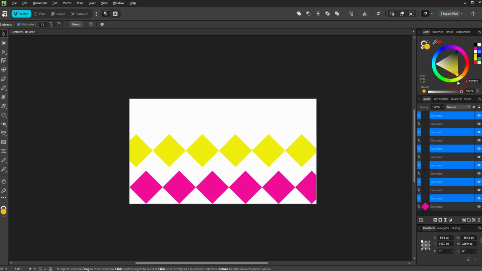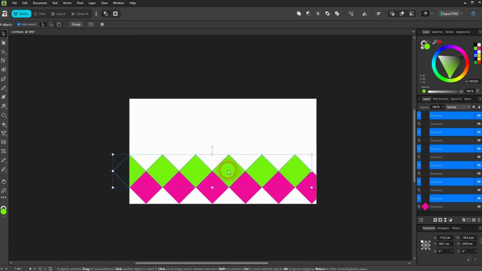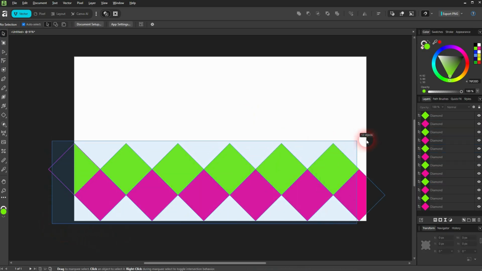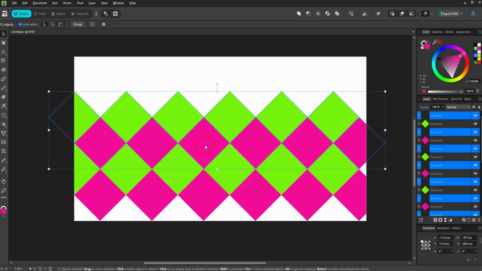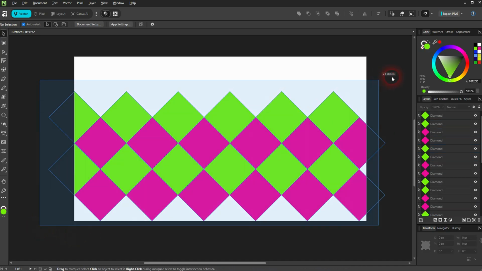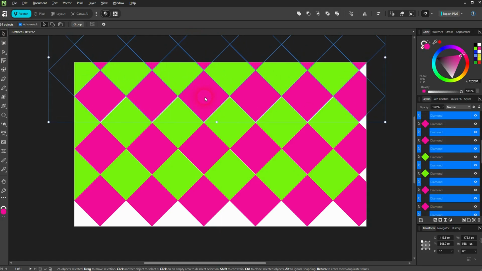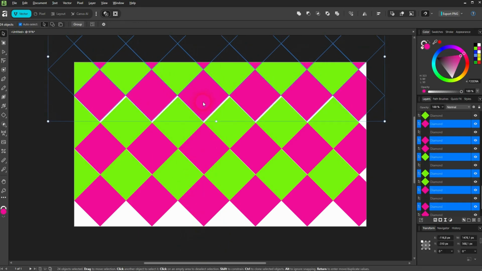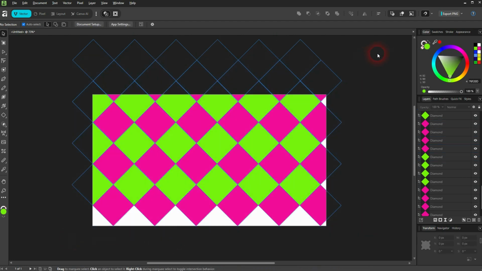I use the color wheel here and I give it a greenish fill. Let me make sure that I've got it positioned correctly. Then I select everything, yet again, hold Alt, and I just continue until I've got my canvas somewhat filled. And I wasn't correctly positioned here, let me try again. But this time we're good. Alright, that should be enough. I'll resize that holding shift.